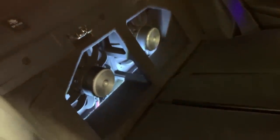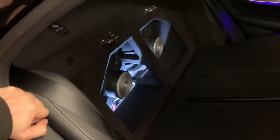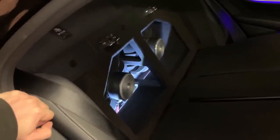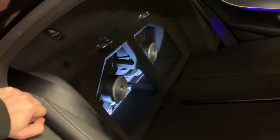So let's go here, then you can see the IB subs from this side now, once the seats are tipped. So that's where we had the 215s. Many people ask me how we could generate enough output with these if the seats are tipped up, and it's still very, very efficient. It gets through the seats. But if he wanted to go for madness, then he could tip one of the seats and then he had more than enough output.